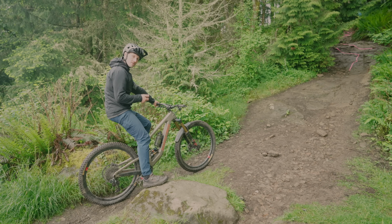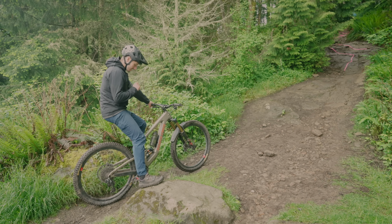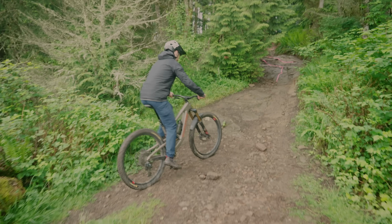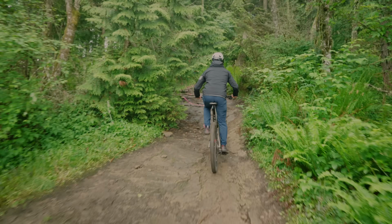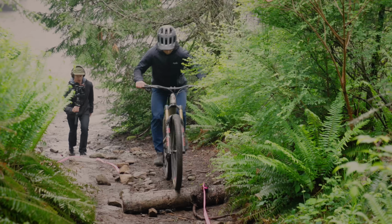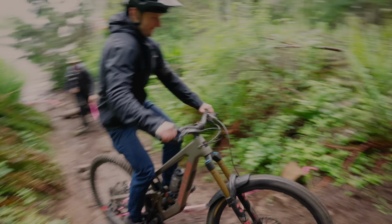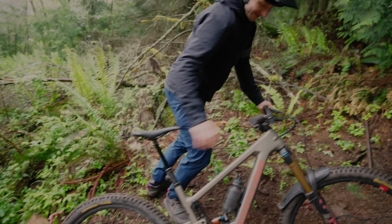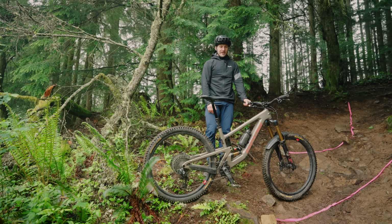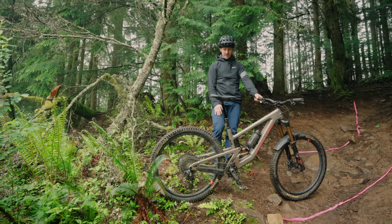Okay, so the Mega Tower was one of the shortest bikes in terms of reach and also sat a little bit slacker. Let's see what that does for climbing on this mega steep climb for the Mega Tower. Going up. Pretty slack. Not gonna make it. Just too slack. I don't really know if that makes a huge difference while climbing. Normally I don't find it to be a detriment. But yeah, it's just sitting a little bit farther back on this bike too.